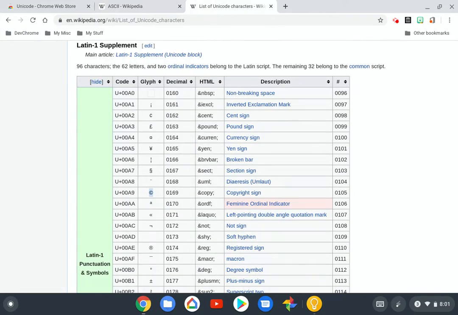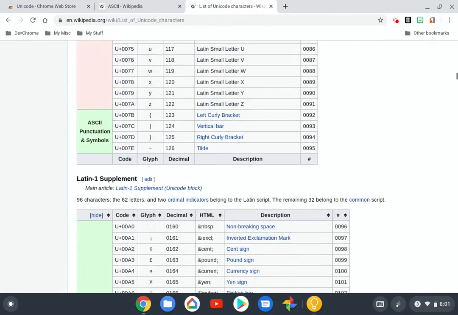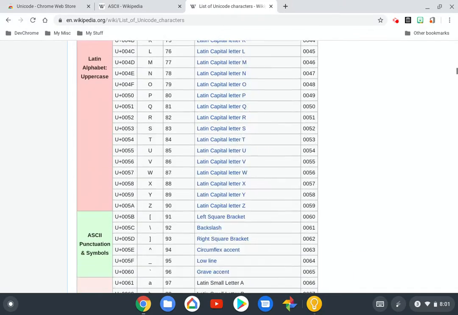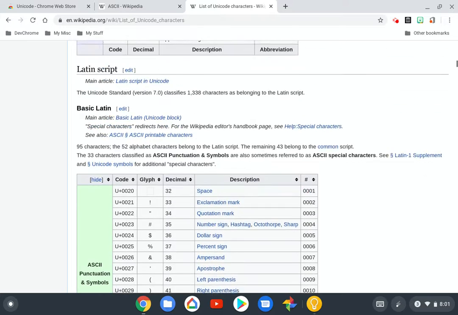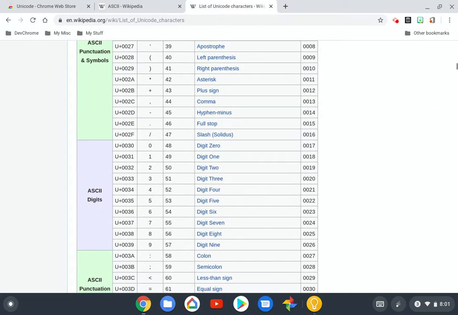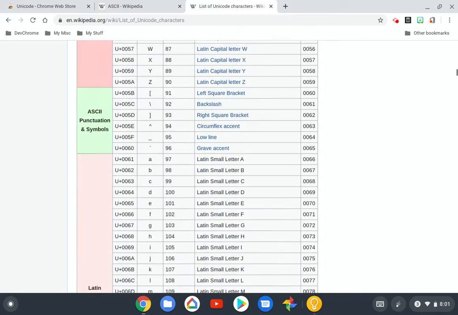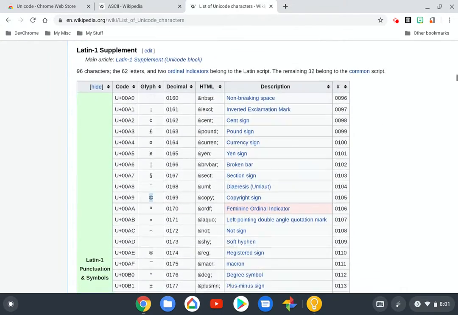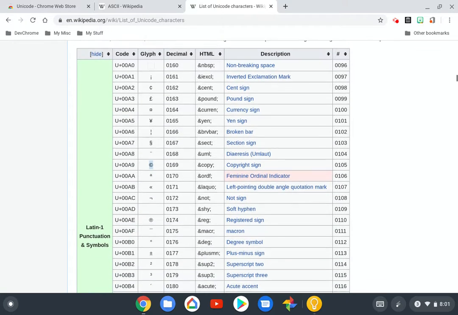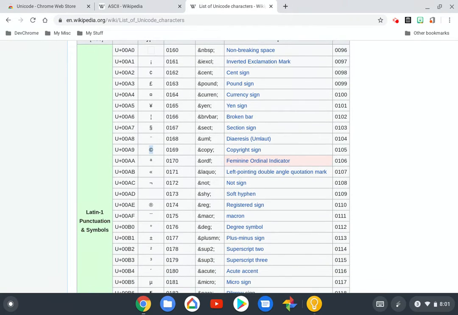I like this myself, and it has all of the U plus codes to bring up whatever codes you got, and they got U plus 0, 1, 2, 3, 4. Yes, all of that is ASCII. But this is usually what people are talking about here. They're talking about these codes, the C inside of the circle, or the R, the registered sign, the R inside.